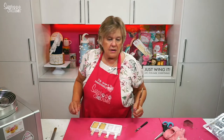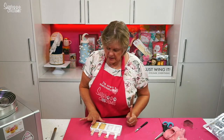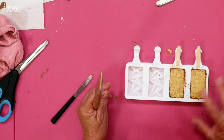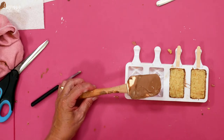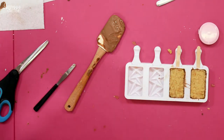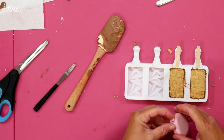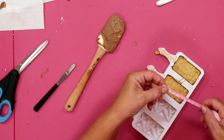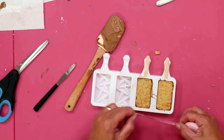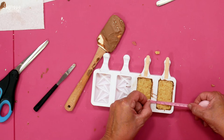Mandy says, I miss the measurements, but they look about as big as your finger. Yeah, I didn't measure them, did I? Let me get my tape measure for you. Not the actual tape measure. We get the pink one, my special one I bought for the kitchen. Look at this one. So they are 7 centimeters long and they are 4 centimeters wide.